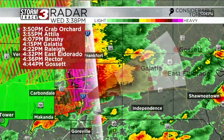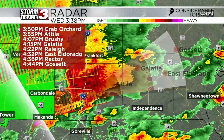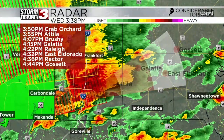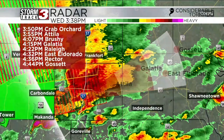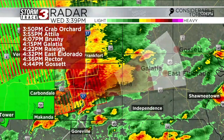A couple of things we like to tell people is, this was confirmed as a large and dangerous tornado, so we want to make sure when you go to that safe place, you're wearing tennis shoes. You will have something to be able to cover your heads just in case there is, worst case scenario, tons of debris flying around. You certainly want to be able to cover you and your family's heads with some sort of either helmet, pillows, anything that you can get to really give you that comfort there in your safe place. Again, the lowest level of your home, put as many walls between you and the outside as possible.